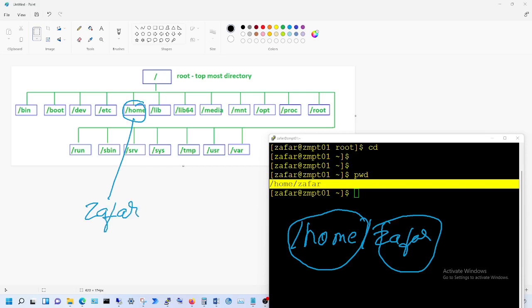And what directory is home sitting in? Home is sitting inside this directory here, and this is the topmost directory. You cannot go beyond this directory because that's where the operating system starts.